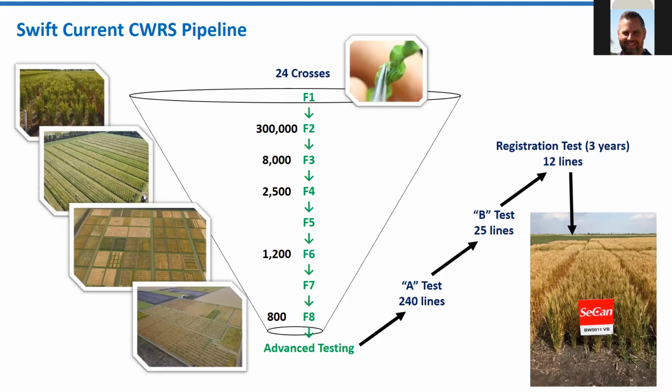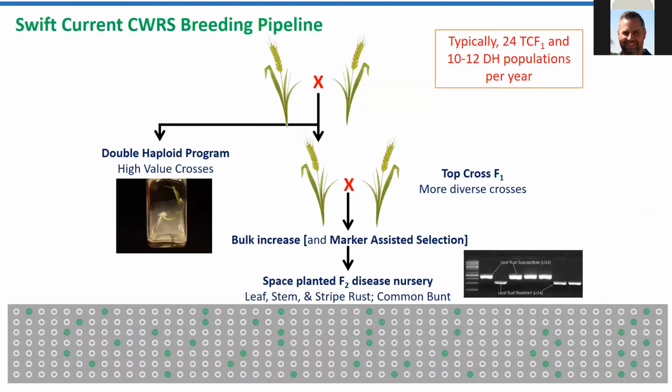So that's just really to provide some background on the numbers by generation and a breakdown of some of the generations, and we'll dive into this a little bit in more detail, but we'll keep it at a fairly high level, or try to. So this expands it a bit. The crossing can be done in various ways, but typically for wider crosses, wider diversity crosses, we would combine 3 parents in that kind of way. We cross the first 2, and then the progeny from it, we would cross again to another line. And we do that for more diverse material.